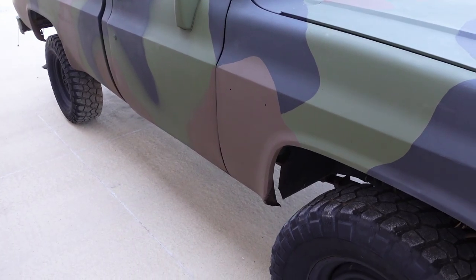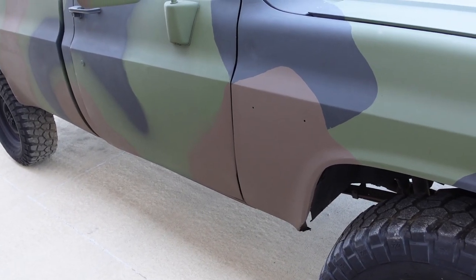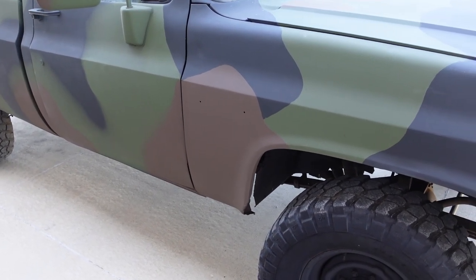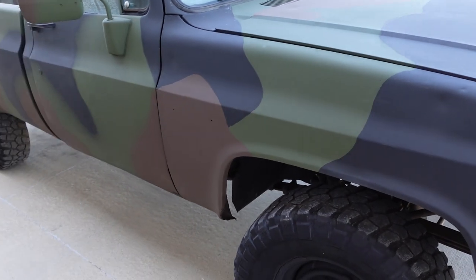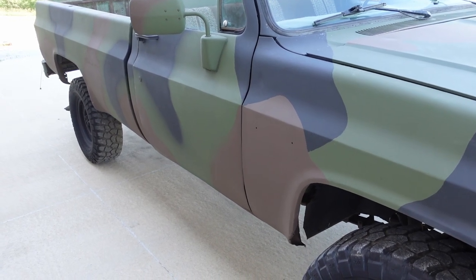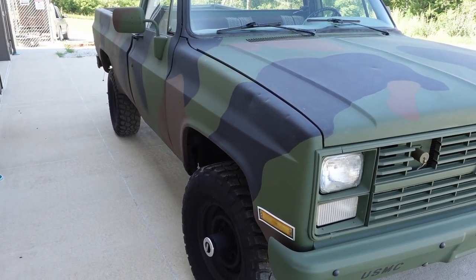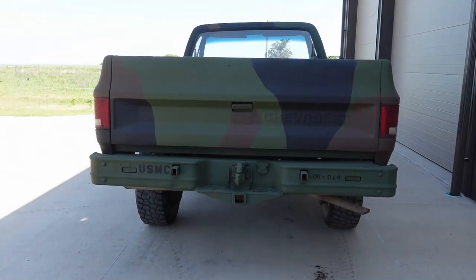Back to the rust spots: I got Rust-Oleum Rusty Metal Primer — it comes in a narrow-cell can but also in quart and gallon sizes. I bought a gallon and have been base coating everything with it now, treating it like a full-on epoxy primer. It'll cover up rust without putting too much effort into treating it and will take care of adhesion compatibility issues between your base coat and the latex. It's about $40 a gallon, goes on really easy, and sticks like glue. One quick note: thin it with about 5–15% acetone to get it to flow out, and it helps it dry nice and quick.